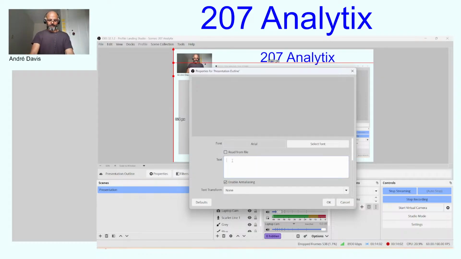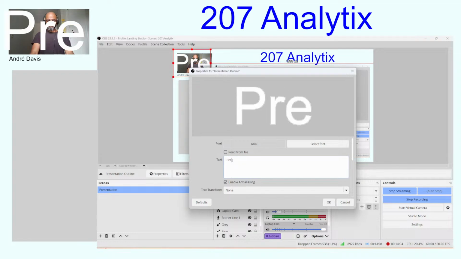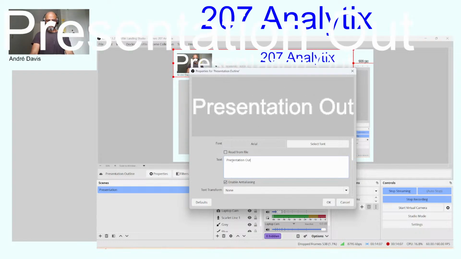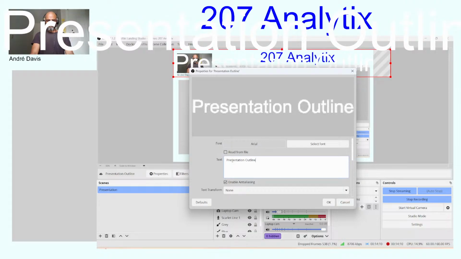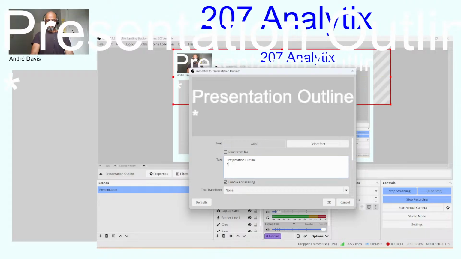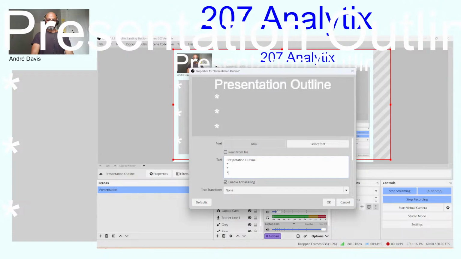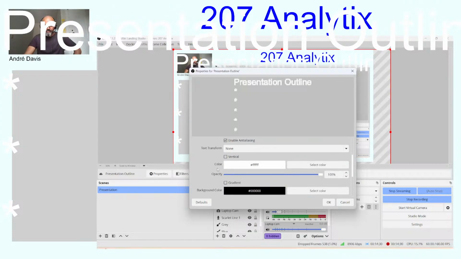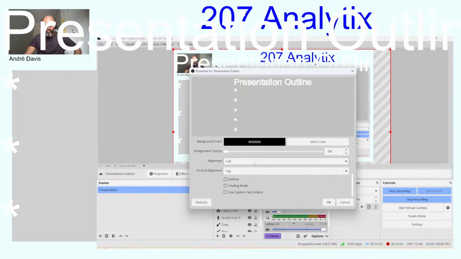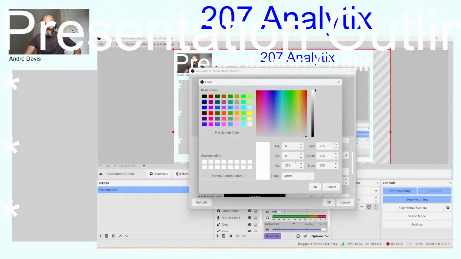And this will be 5 points, which should be enough. And we'll make that black too. And maybe it'll be cool in blue. Let's see.